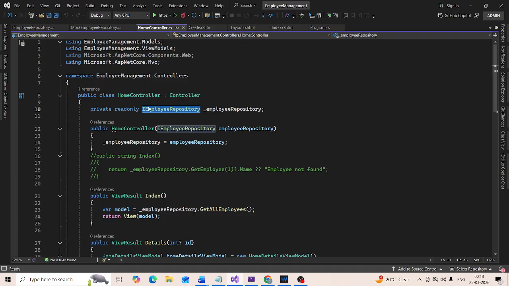We are injecting IEmployeeRepository into the HomeController using its constructor.